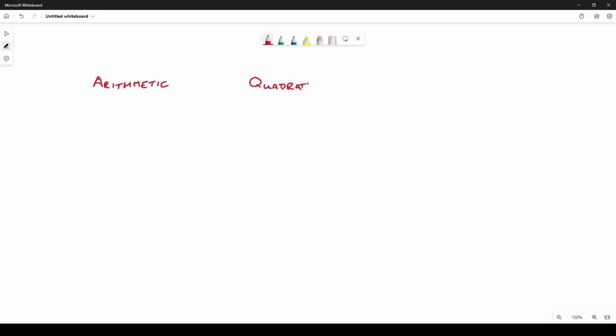quadratic. I spelled that wrong. When we're dealing with actual numbers. Arithmetic, quadratic, and geometric. Those are their fancy names. Now, in these two scenarios, we will very often refer to arithmetic as linear and geometric as exponential. Those are just nicknames, street names for these guys.